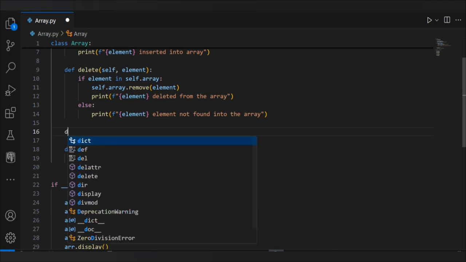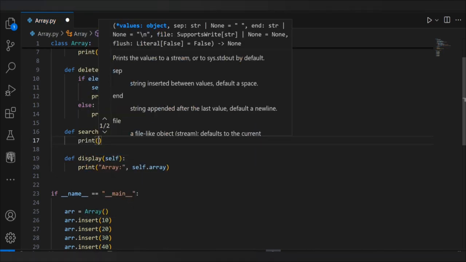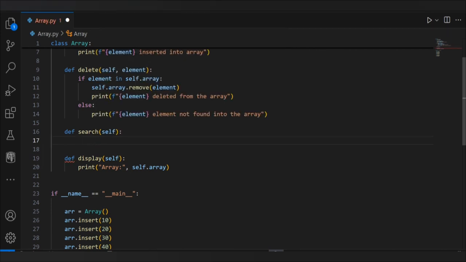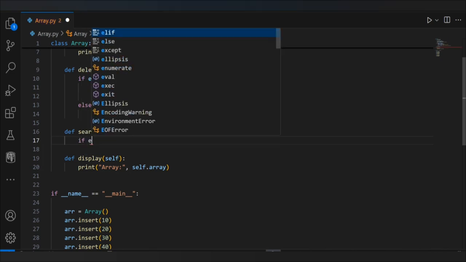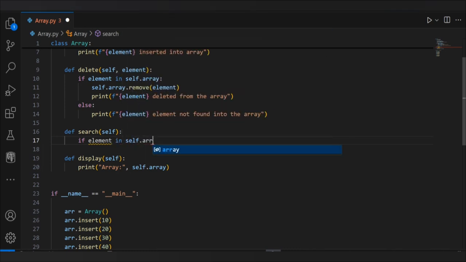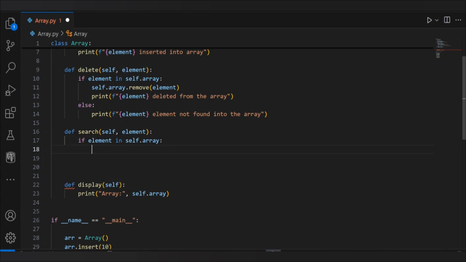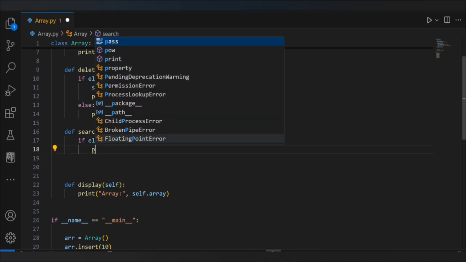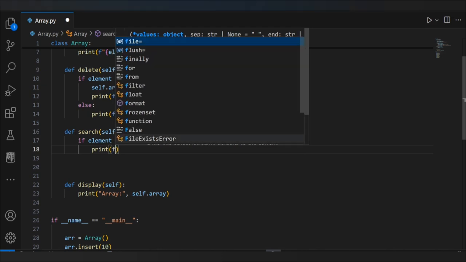Next, I give the input: delete 30, delete 50.